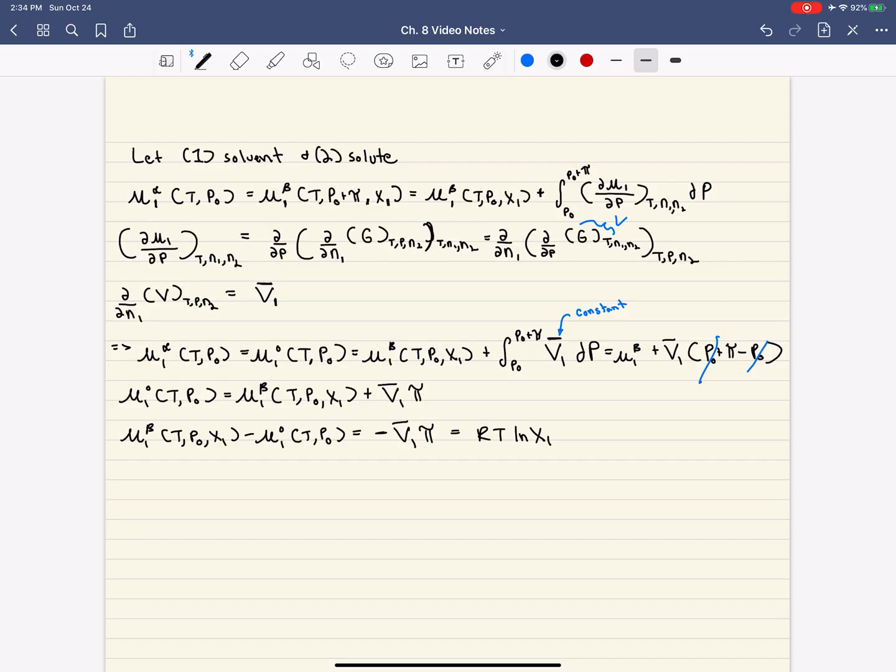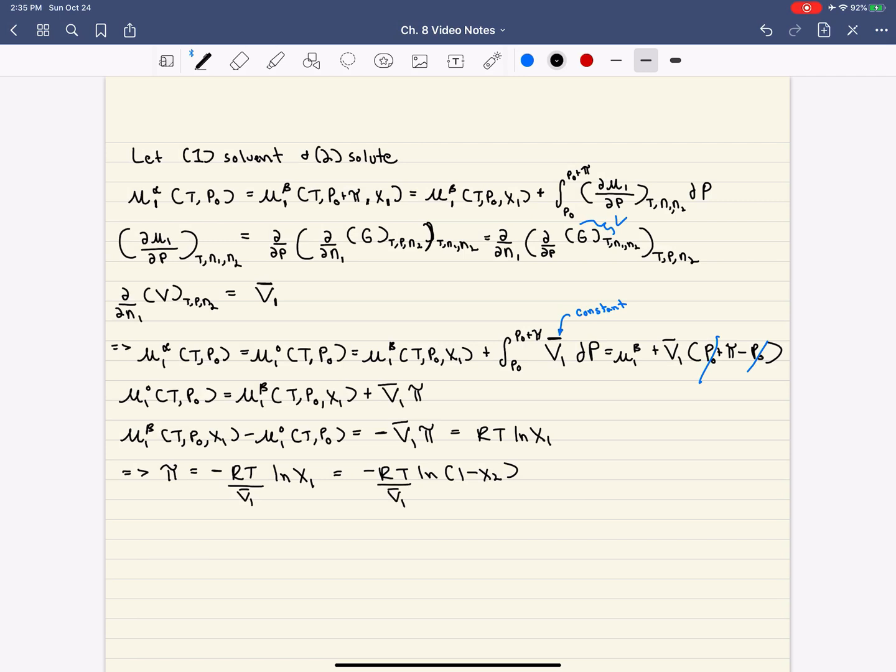Okay? And so what I have now is that essentially we have an osmotic pressure term that now has a direct relationship to the mole fraction of the solvent in the mixture in the beta side. Okay? And so what I'll do is I'll just rearrange this equation so that pi is equal to negative RT over V1 bar ln x1. Okay? And so now we know, because in the beta side the only things we have are solvent and solute, I could rewrite x1 as ln of 1 minus x2, still over V1 bar.